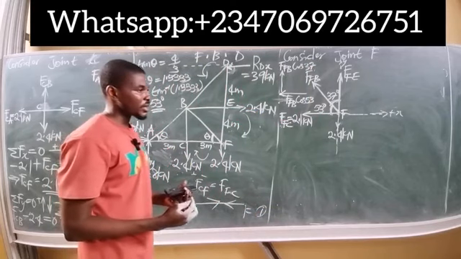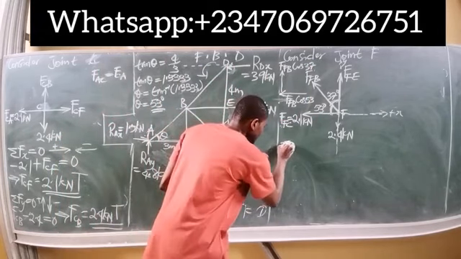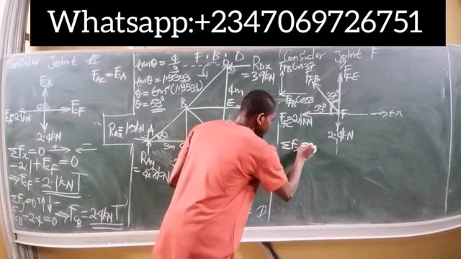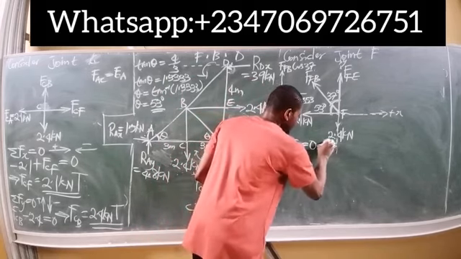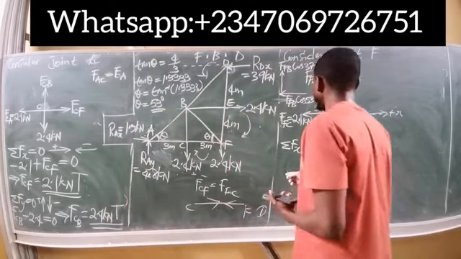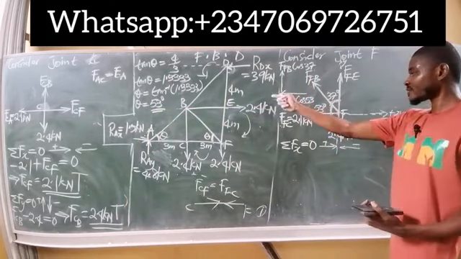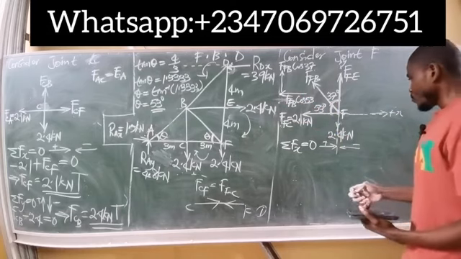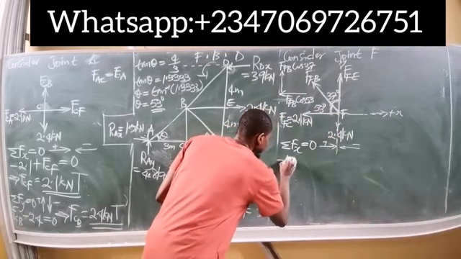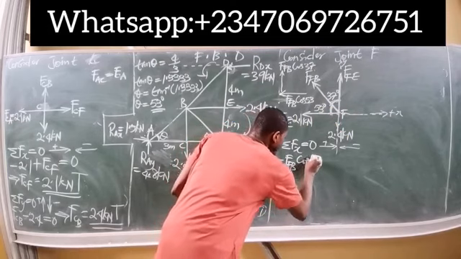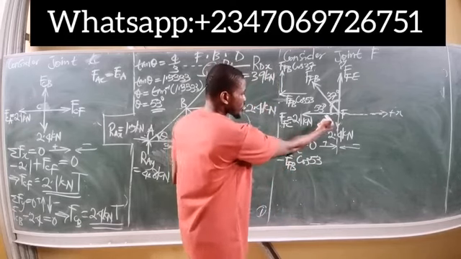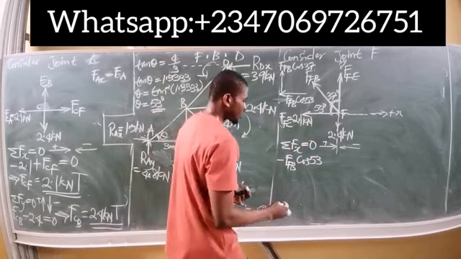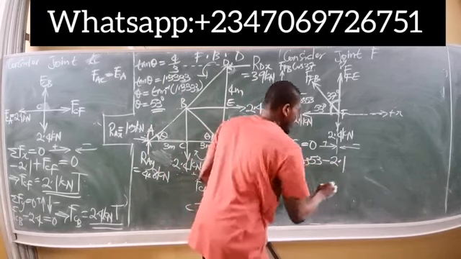So all we need to do now is employ our equilibrium equation. First, the summation of forces in the x-axis is equal to 0. Always, forces that point to the right are positive, forces that point to the left, negative. So sum all the horizontal forces and equate them to 0. I have here FB cos 53 pointing to the left, so it's negative. Put that down: minus FB cos 53. I also have here 2.1 kilonewtons pointing to the left, so it's negative. You put that down, minus 2.1.